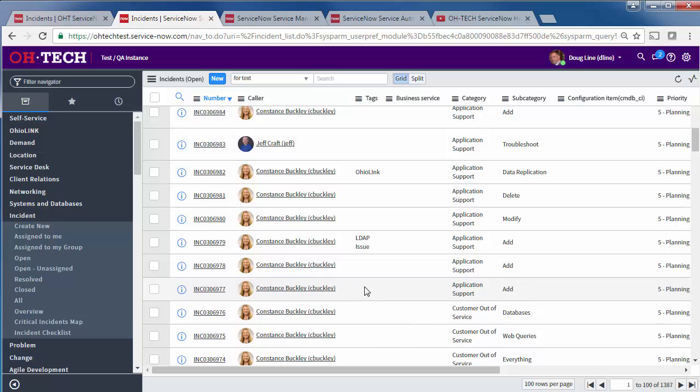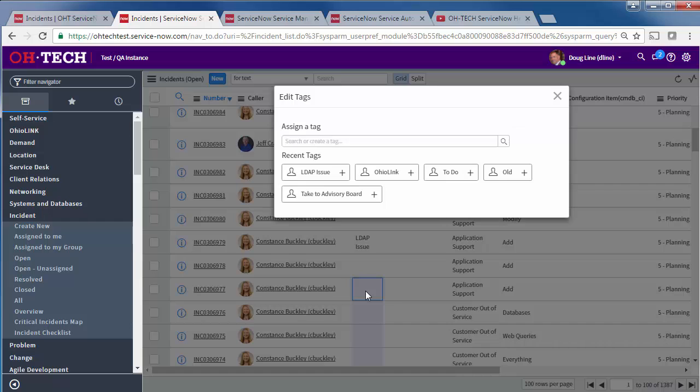Let's say the next few here. I want to show you another little trick that you can use in lists. You can modify multiple records all at the same time. So I'm going to select this first one, and then I'm on a PC, so I'm going to hold down the control key, and I'm going to select these next four records, and then I double click in there, and apply a tag called complete today.